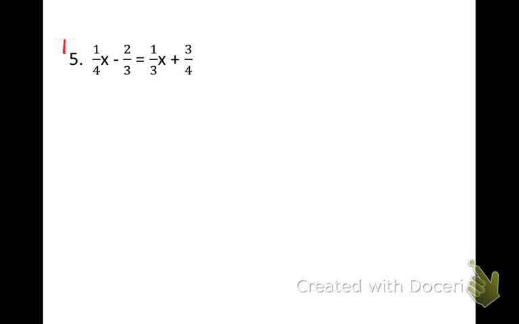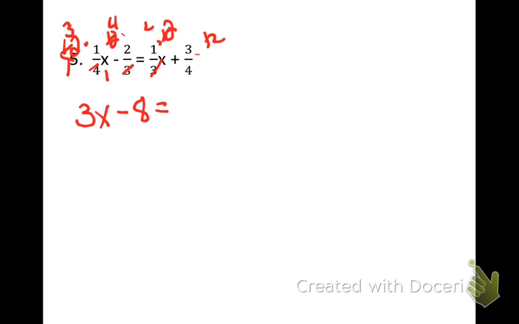So I am going to multiply every term here by 12. I kind of write it up here because remember, it's really 12 over 1 that I'm multiplying by. So think of this as over 1, and we're going to do our canceling. 4 goes in there once, and there 3 times. I'm going to list 3 times 1x all over 1, so I just got rid of my fraction, leaving me 3x. Here, 3 goes in there once, and there 4 times, so 4 times 2 would be minus 8, equals, 3 goes in there 4 times, 4x, and 4 goes in there 3 times, plus 9.